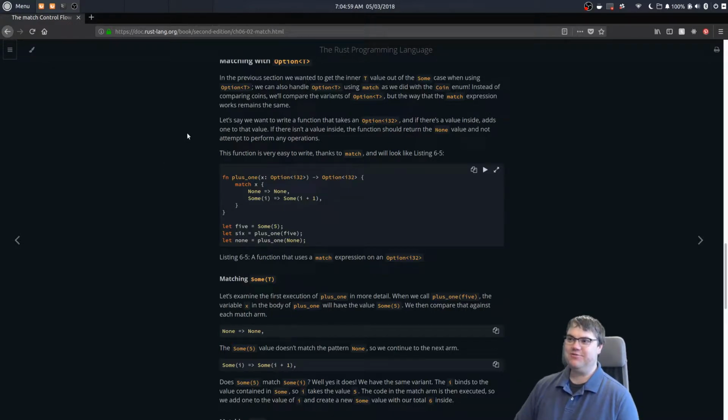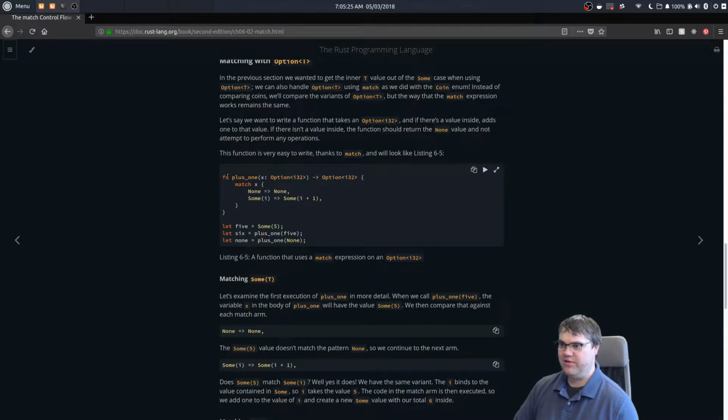Let's say we want to write a function that takes an Option<i32> and, if there's a value inside, adds 1 to that value. If there isn't a value inside, the function should return the None value and not attempt to perform any operations. This function is very easy to write thanks to match, and will look like listing 6-5.